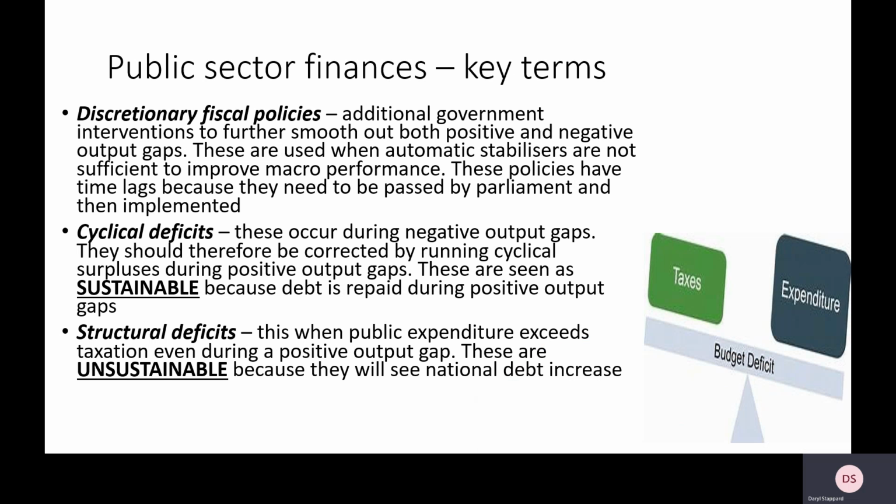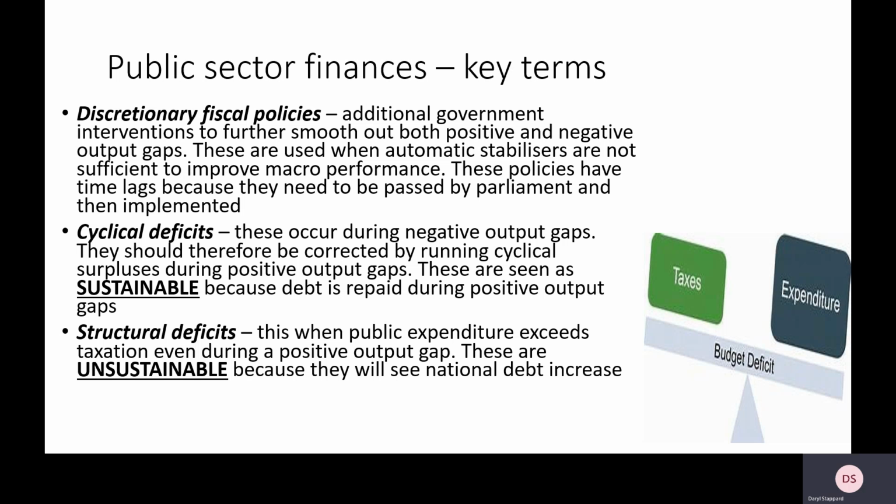Right, some more key terms. You've got here something we call discretionary fiscal policies. Now, this is when these positive and negative output gaps are so extreme that automatic stabilizers are not sufficient to tackle problems in the economy. So a good example could be in the financial crash of 2007-2008, we couldn't just rely on automatic stabilizers. Those extra benefits being paid out and that little bit of reduction in taxes because firms were struggling wasn't deemed sufficient to help ease the size of the recession.